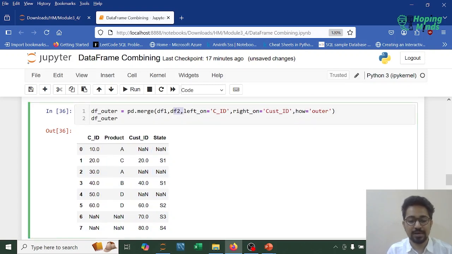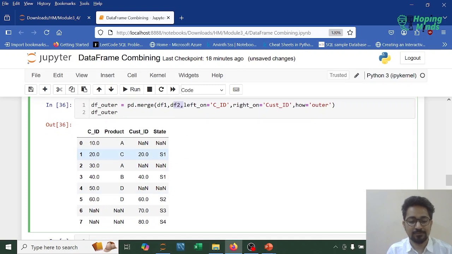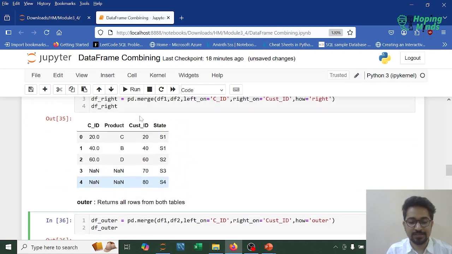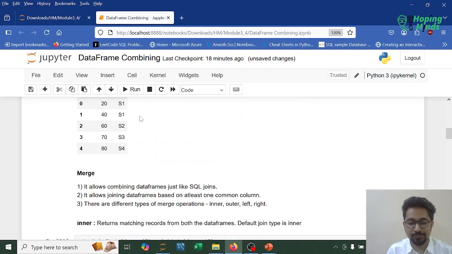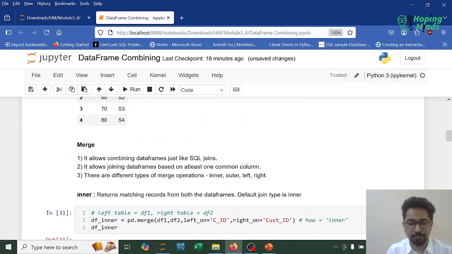In df2 we have customer ID 70 and 80, and for customer ID 70 and 80 we don't have any product related information. So the data observed over here is NaN. So guys, this is how we can combine the data frames using the merge function.